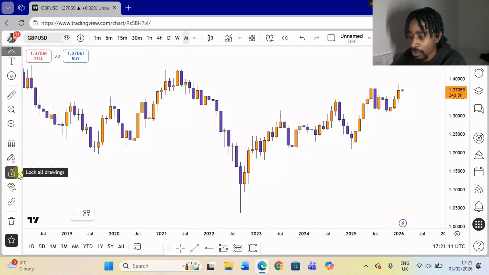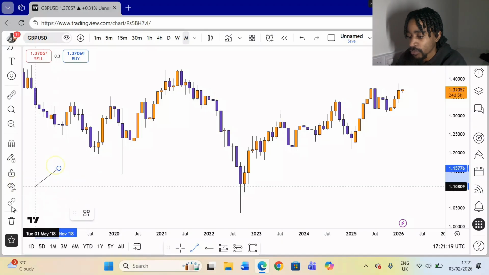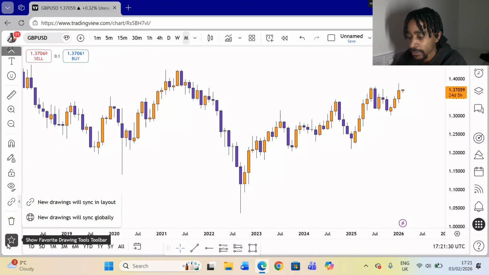Then we've got this lock all drawings, so you can lock all the drawings on the chart. We've got hide all drawings, so once you do actually draw, you can hide it, you know, if you want to do some extra things. And then down here we have got new drawings, and then delete, and then show favorite drawing tools bar, which is what I've got.